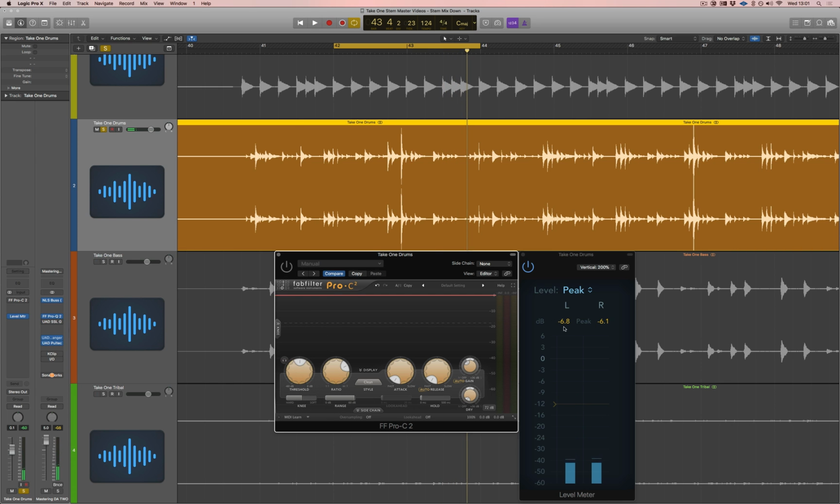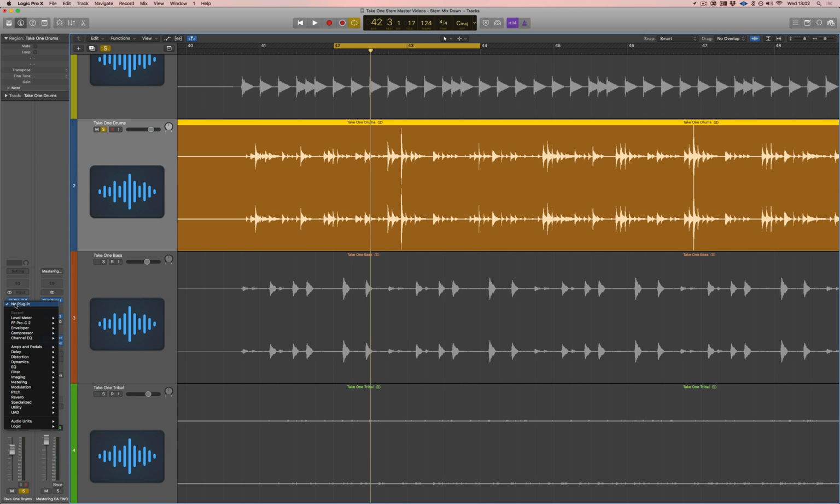Notice how that peak jumps all the way to minus 6.8, and we're actually reducing it by about 6 decibels. So overall what we've done is we've taken that peak and we've brought up the quieter parts of the drums, therefore leveling it out a little bit.